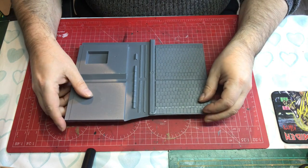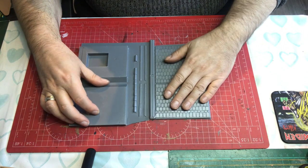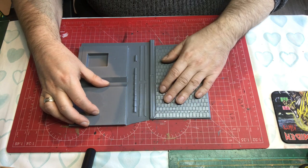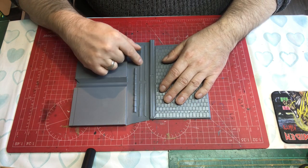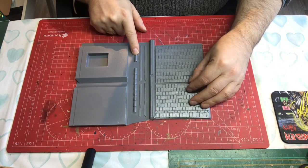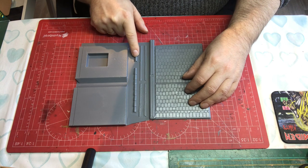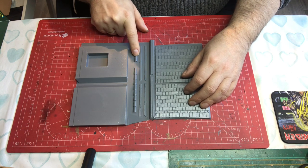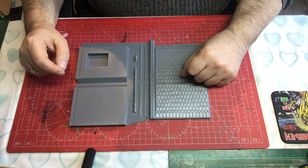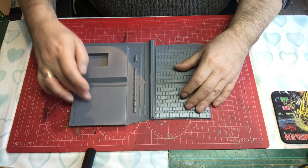So we've already seen similar parts. We've got another two sections of roof and the parts that go with that. We've got some more fence supports, ridge tiles, including a separate ridge tile. I'm not quite sure, I don't remember seeing that in the instructions. And then we've got another section of inner and outer wall.